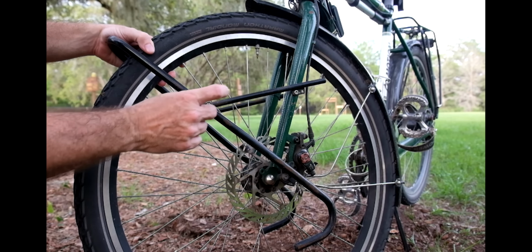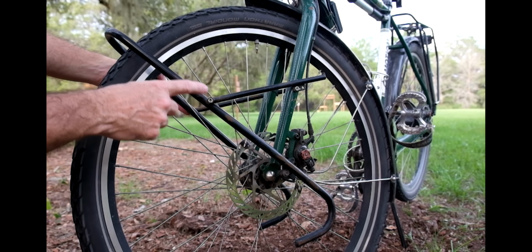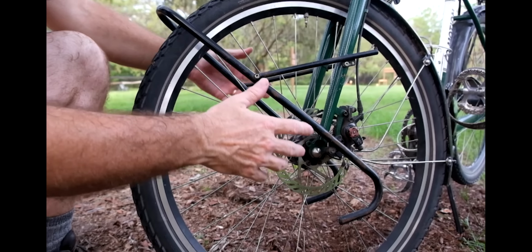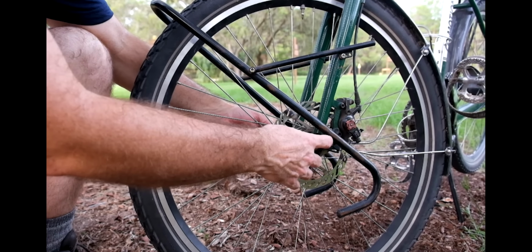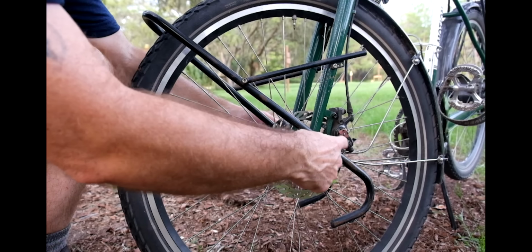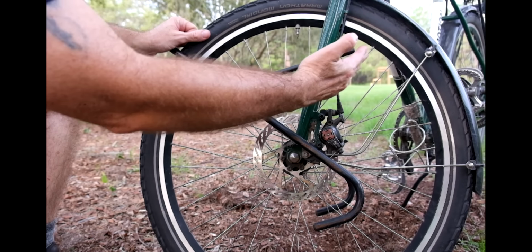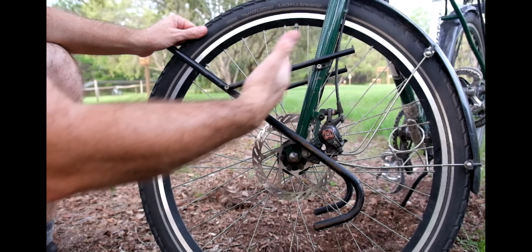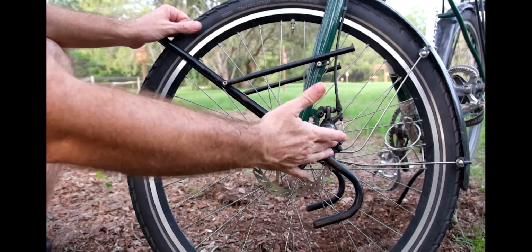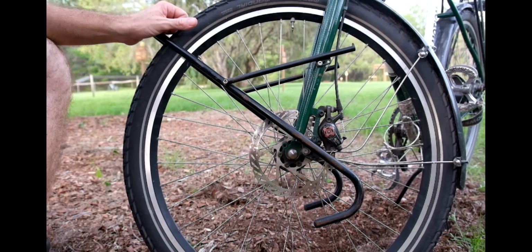And of course, when you're setting this initially up, you want to keep both sides loose. You got one screw here and one screw on the other side. You keep those loose so it allows this arm to swing. And you go ahead and get whatever works for you depending on your bike. You're either going to go to the outer mount or the inner mount. And then of course up here you'll notice you got 3 holes, and that's how much swing or whatever angle it is for you there. It will work with disc, obviously, and it also works with fenders, as you can tell.